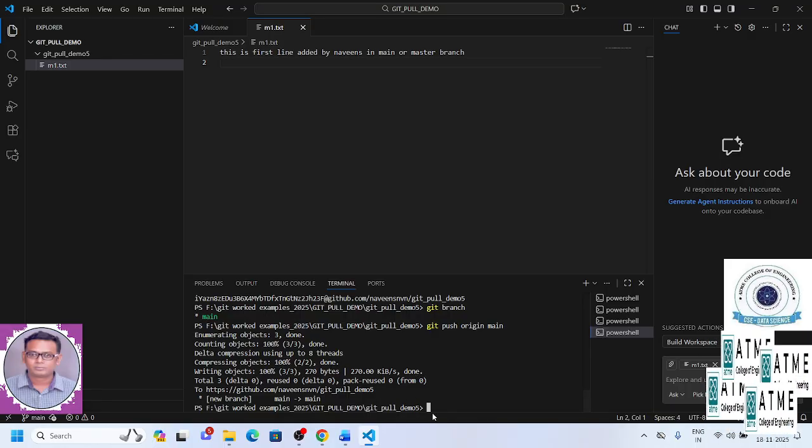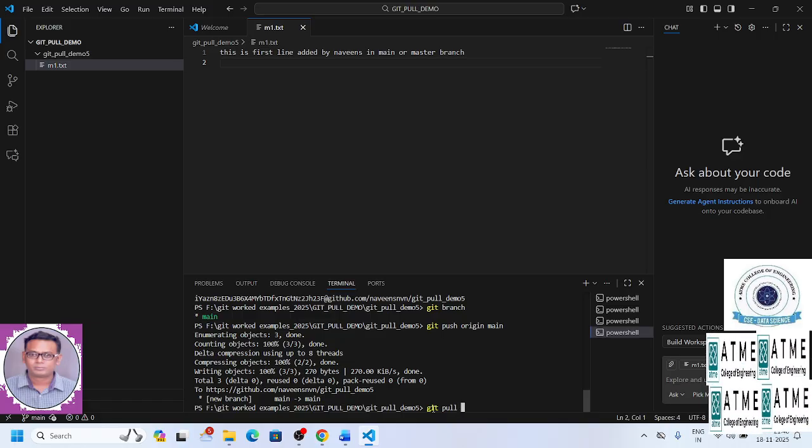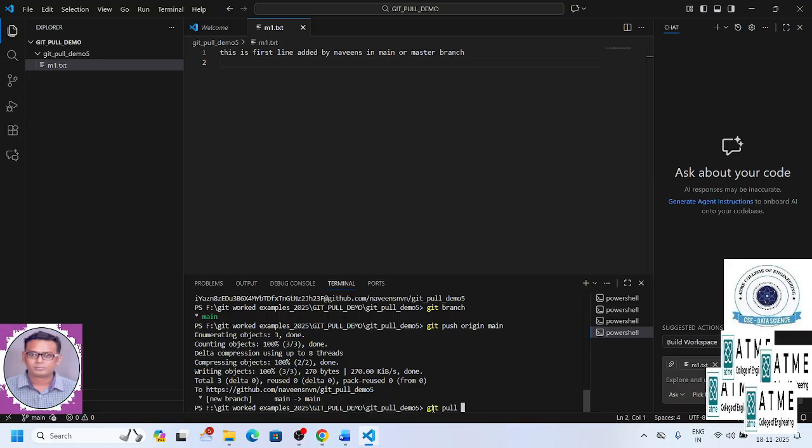So here, if I enter git pull, it fetches the latest changes from the remote repo to the local repo. In other words, it retrieves and downloads the latest changes from the remote repo to the local repo. I'll press enter here.